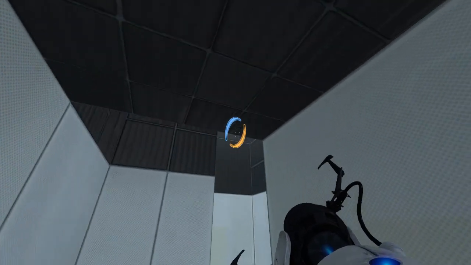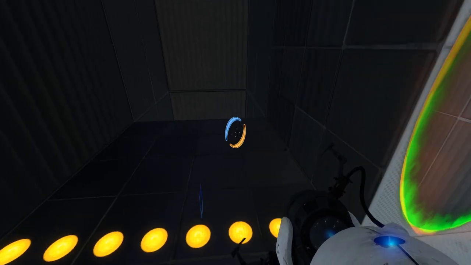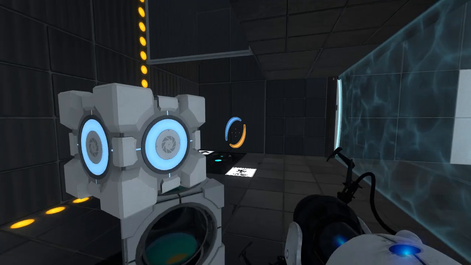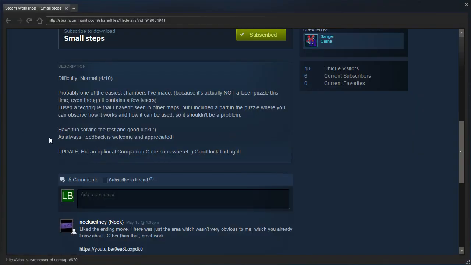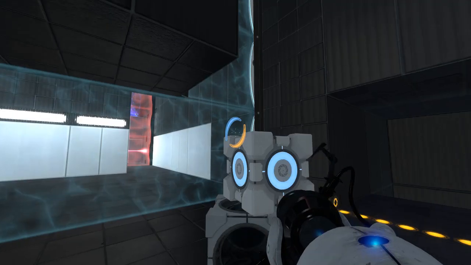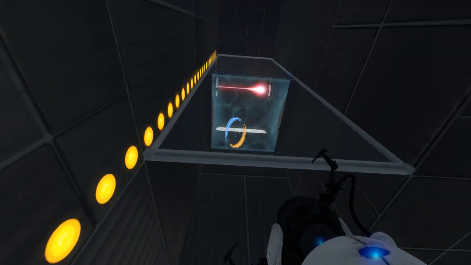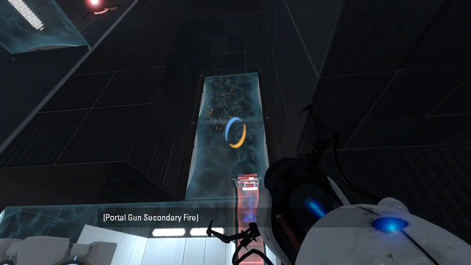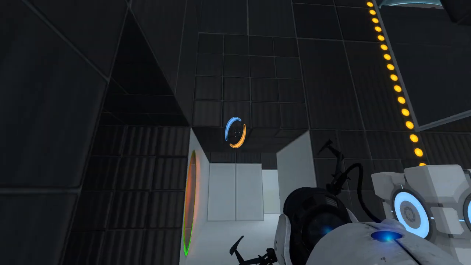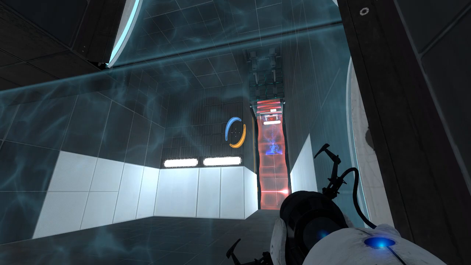Am I missing something? Is there something in the ceiling area here? No. There's literally nothing here. Why am I even... what is... Huh? What turns off this fizzler? And why is this shaped like this? There's no way I can get gel in here. Even if I could, I wouldn't want to.